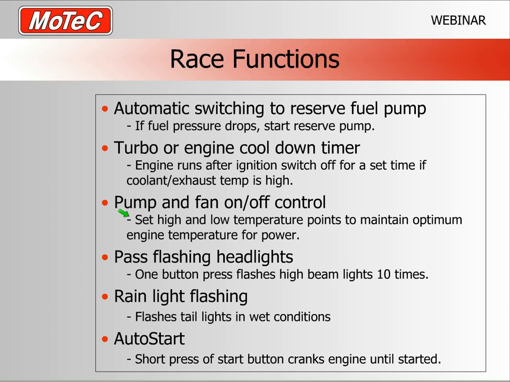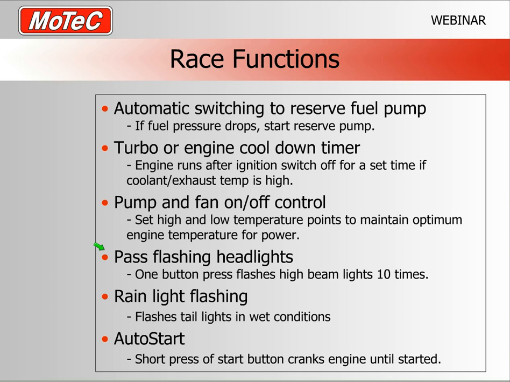And the benefit for this is that there are many race engines that have an optimum temperature. For example, with superbike engines that are very high efficiency engines, most of them run maybe 75 degrees, but there are some engines that would be better at 85. And so you can quite simply set the PDM to control either the electric water pump if you have one, or the fans, to keep the engine in the sweet spot, which means you'll operate at the best temperature with the minimum power loss.